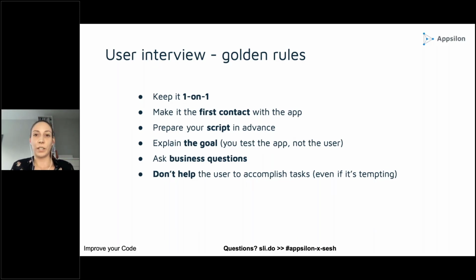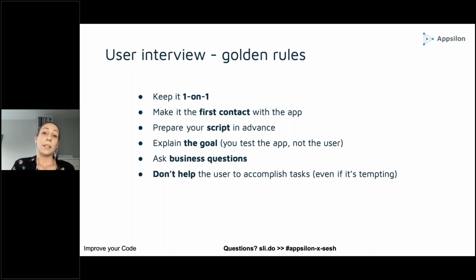Make it the first contact with the application, then you have the most insights. Prepare your script, so make sure you know what you want to ask your user to do with your app. At the beginning of the meeting, explain the goal of the meeting, and make sure that the user understands that you are testing the app, not the user, because this is something that users are often afraid of, that it's them who is tested, and this is not true. You are testing the app.